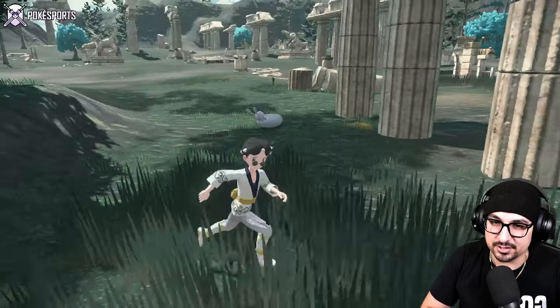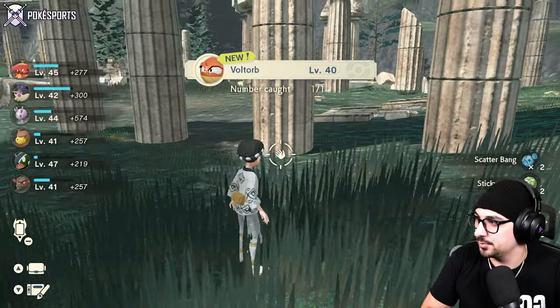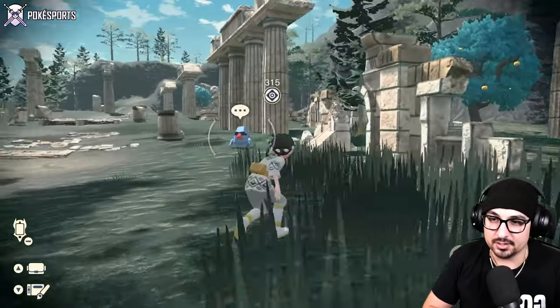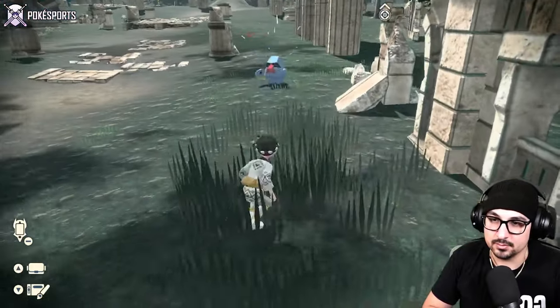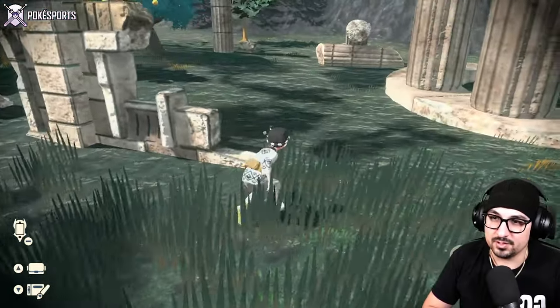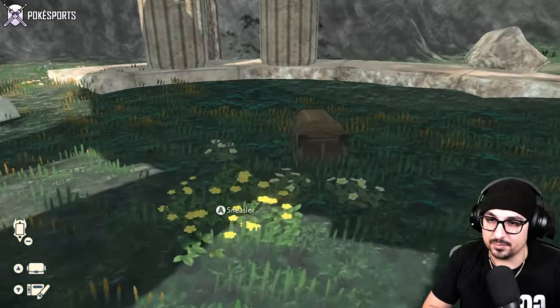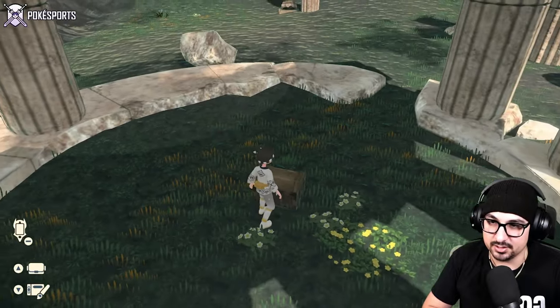Nice. I was just like looking at the Sudowoodo. I was going to try to catch the Sudowoodo again. And then a Voltorb comes out of a box. Hey, look. No spaz. Doesn't really avoid Pokeballs too well. Oh, but it climbs out of the... Wow. What is this? A chest?